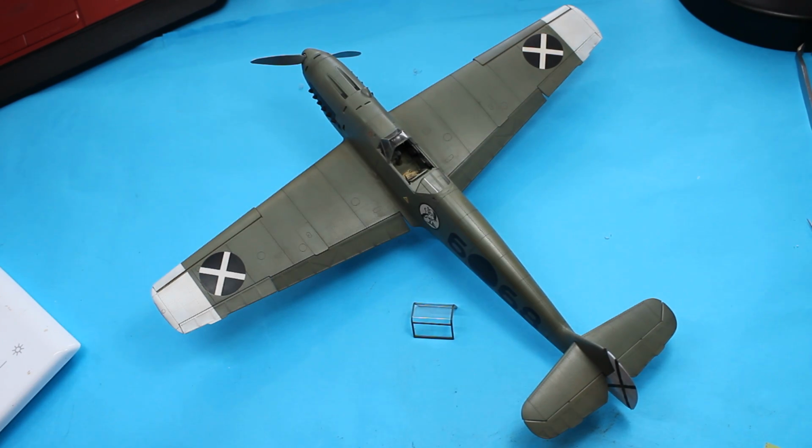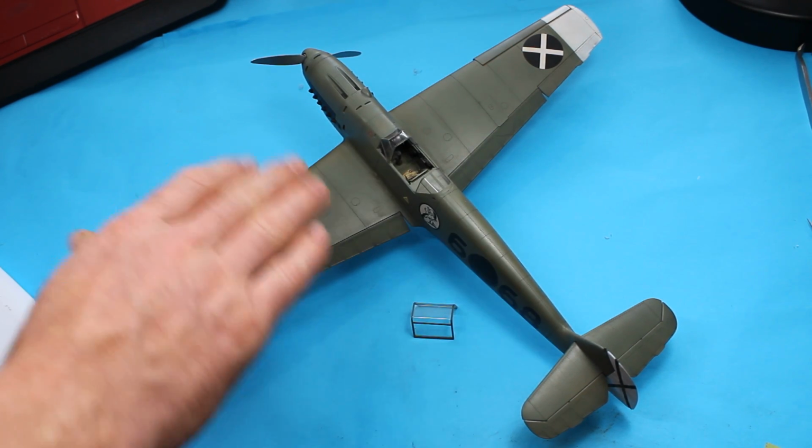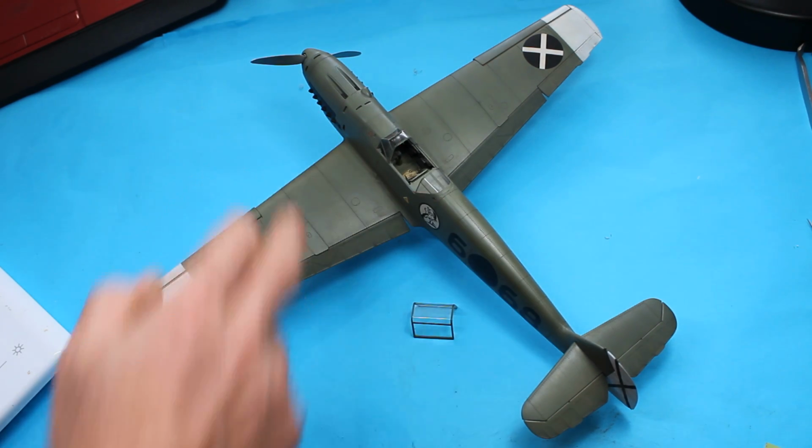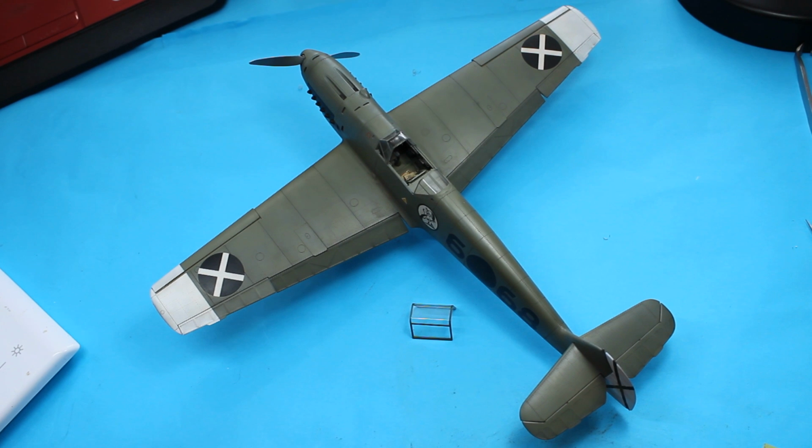I just sort of redefined some of the panel lines that I wasn't quite happy with, and then as there was extra of the wash outside of the panel lines, I just sort of rubbed it in with a cloth, and I think it's getting to where I want it to be now. I don't want it to be too dirty, I just want it to look dusty.